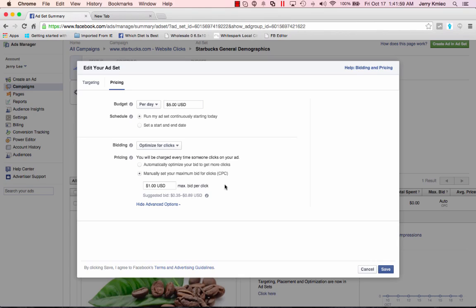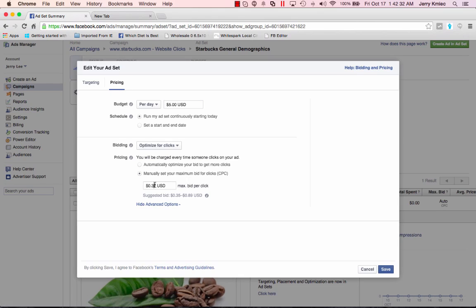And after a day or two of running, they're going to check their stats and adjust accordingly, depending on if they have to reduce or increase the bid. What I like to do is go to the minimum and add a cent. So in this case, it'd be 37 cents. This is a good area to be, and you can study the ad after it runs for a day and see if you're getting enough impressions. If you're not getting enough impressions, that means not enough people are seeing your ad. You're not bidding high enough for that particular ad.